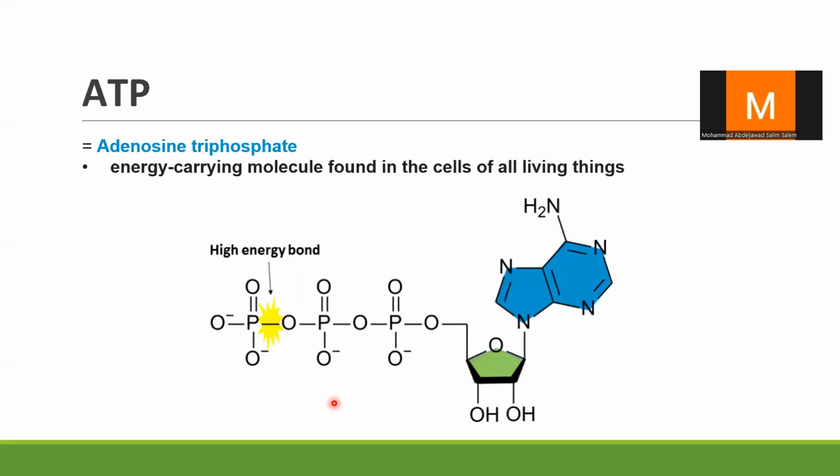Here, the definition of ATP is adenosine triphosphate. That's energy, you know. But if she asks you where the energy is found, you will answer that it is in the bond, the phosphate bond. In the phosphate bond you find the energy. Energy is not found in the molecule at all; it is found in the phosphate. In here you didn't find any energy. You can find it in here, in here, in here. Just in here, not in the whole molecule.